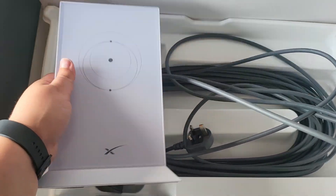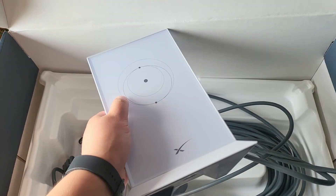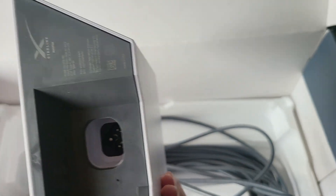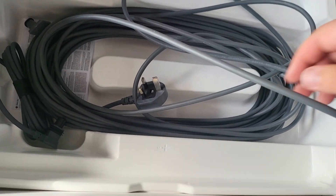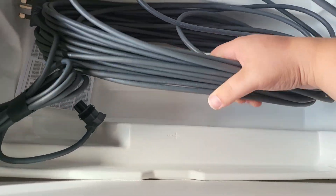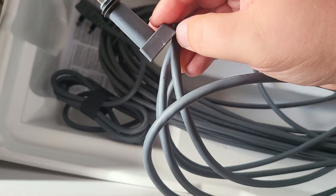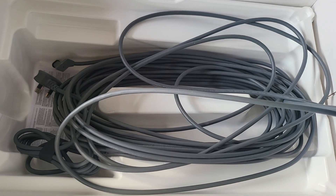Then underneath that we have the actual Wi-Fi router itself, which does look quite nice. That's a nice kind of design. You've got the big plug on the bottom and another plug as well — I'm guessing one is the power supply, one is the plug to the satellite. And then under that you've just got the cables: the power cable for the router itself and then the long cable for the Starlink, which I'm not actually sure is going to be long enough. Again, it does look like there's a bit of damage. I think this is a very lightly used satellite, which is a shame, but such is life.